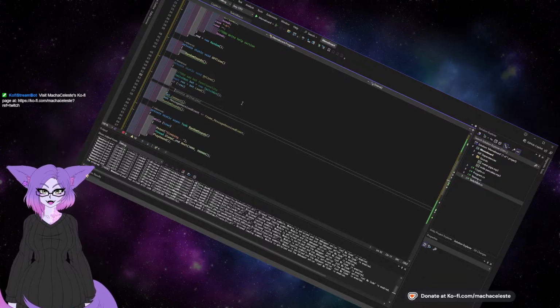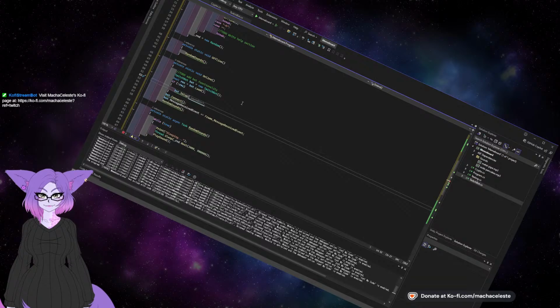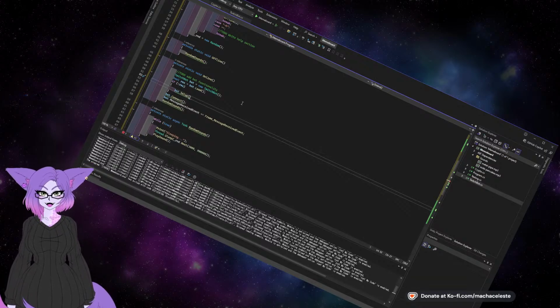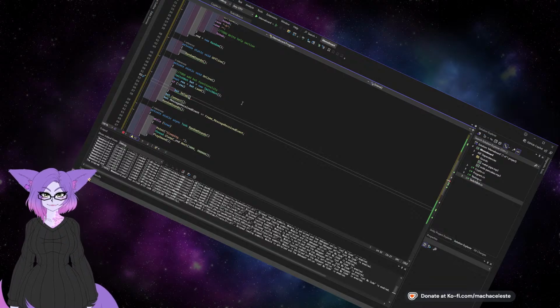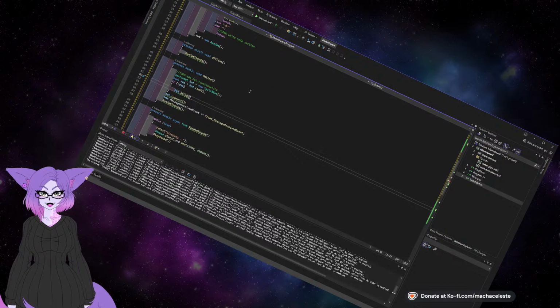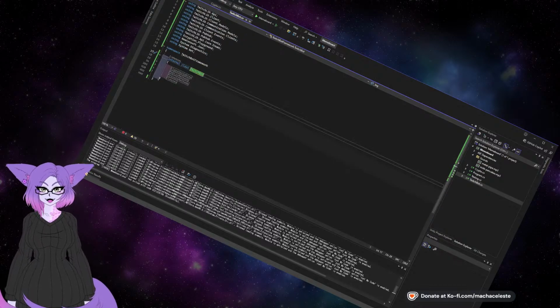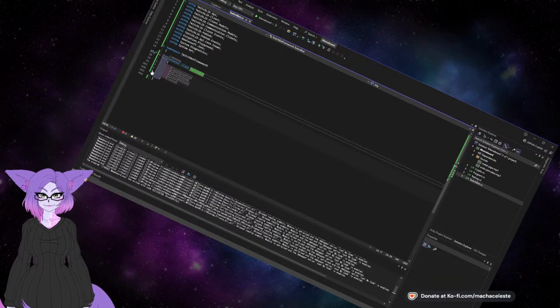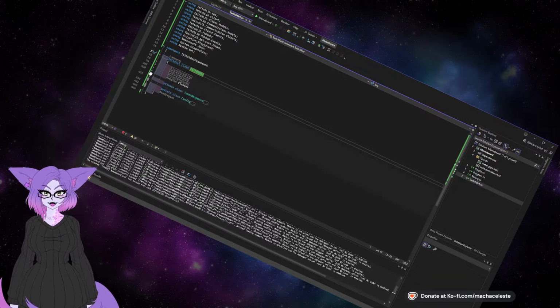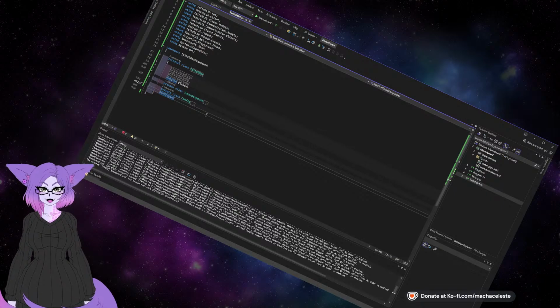We want to do bot.setup. And then we want, basically, so this is the argument of string. Now, what we could do is we could actually just use an enumerator, and that would probably be easier on the programming side. Because if we use an enumerator, yeah, so let's go down here.